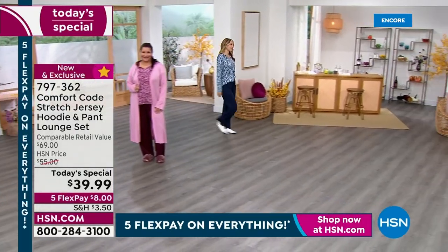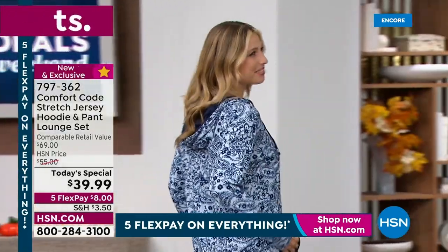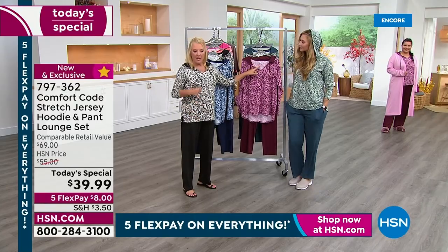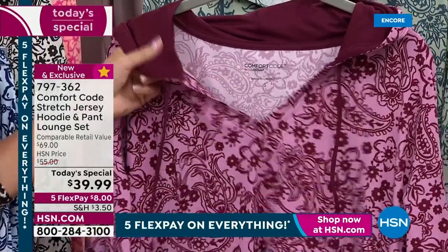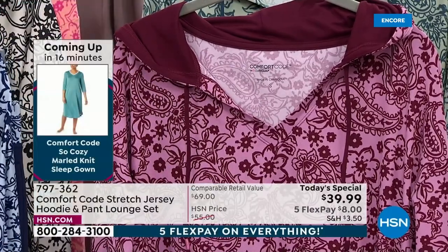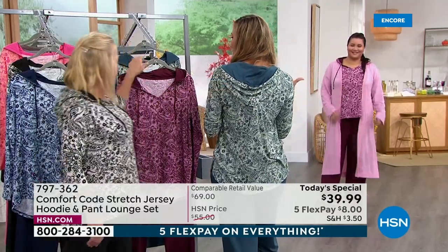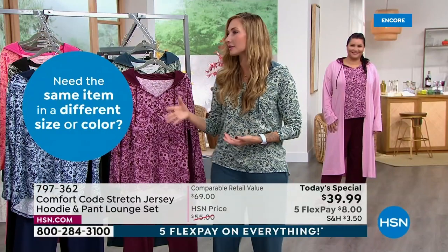I want to go through a couple more details because it's all in the details. For example, why do they line the hood in the black? Notice you can see the hood lining — I thought it was so clever. On the inside you can see the print from the outside, but had they not done the lining on the hoodie, this would have looked like the raw seam side. Again, guys, this is the effort they went to and the things they think about to really make this a great item — because when you turn around, people behind you can see the inside of the hood and you don't want to see the unfinished side.